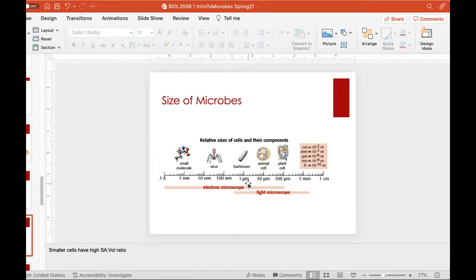The other thing to know is this, and we'll take a look at some bacteria today under the microscope. Bacteria are at the limit of what we can see. If you look at the bar down here for the light microscope, we are right at the limit of what we can see when we're looking at bacteria. Now, why is that important? Well, that means that when we look at bacteria under a light microscope, we are not going to be able to see them in great detail because they are the very smallest thing that we can see with a light microscope.